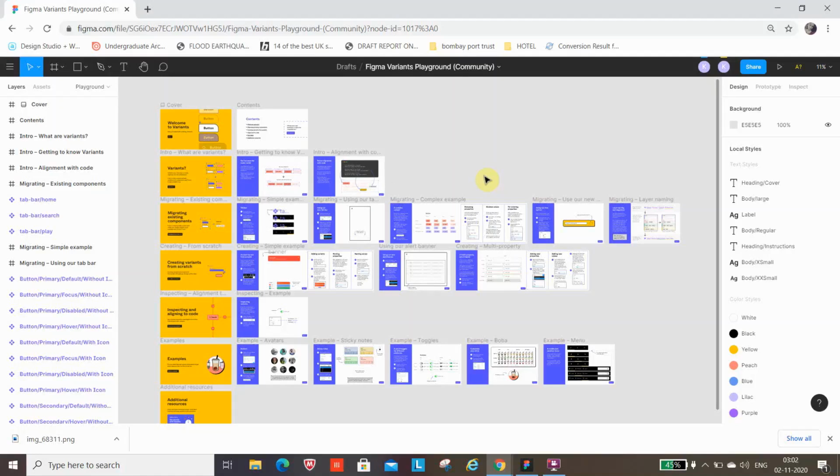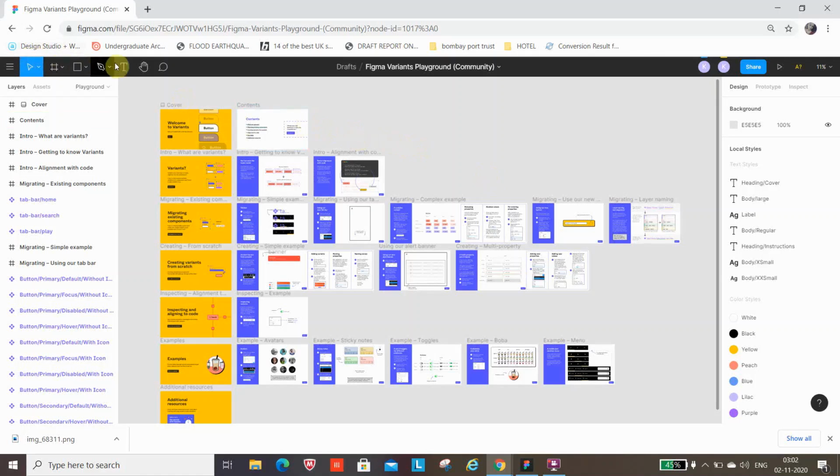Let's dive into learning more about Figma's environment. Right now I'm using the browser version, but I highly recommend the desktop version as it accelerates the process of designing. Here you can see the Figma's environment is divided into four different sections.